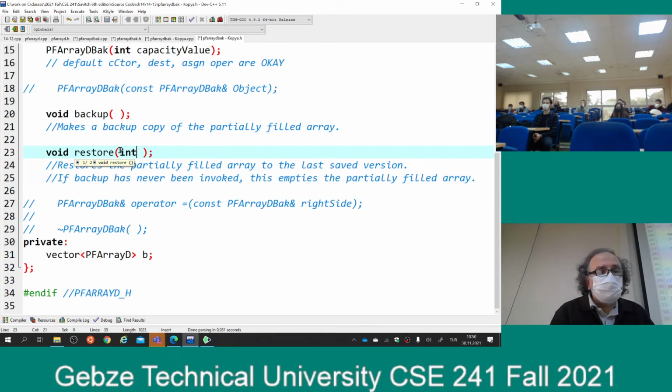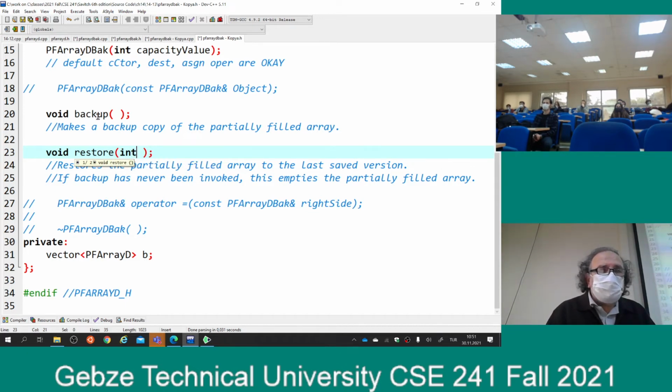What are you going to do? Oh, by the way, this restore is not the restore of the base class, because this one takes a, oh well, okay, yeah, this is fine. I thought that the base class is a restore. This is my first restore.